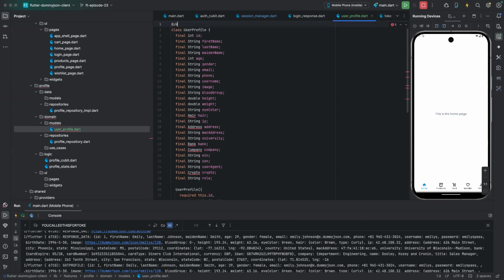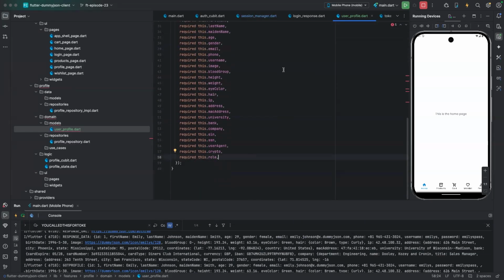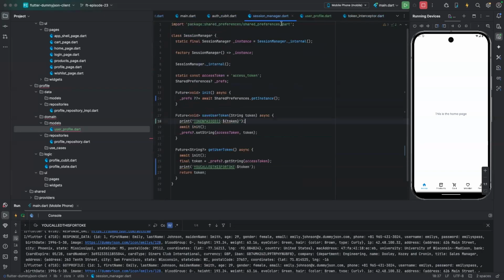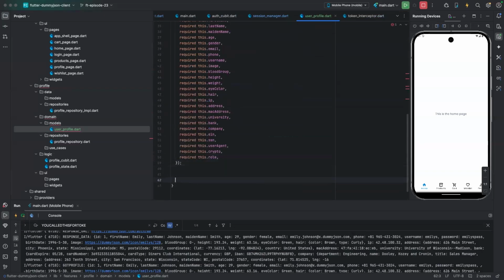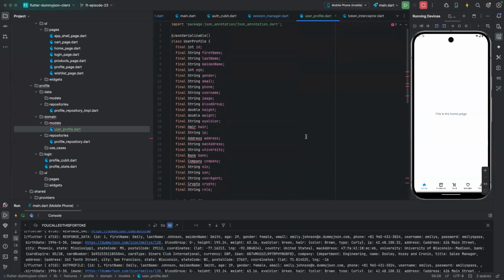And to add this, JSON serializable. We copy this.